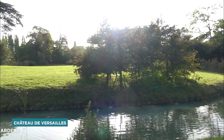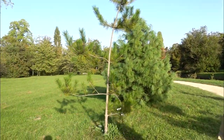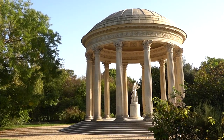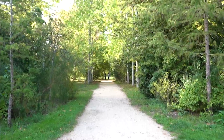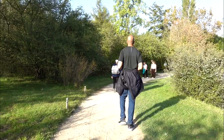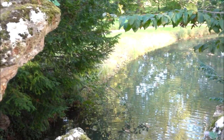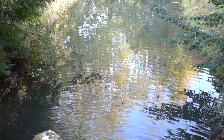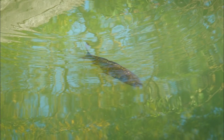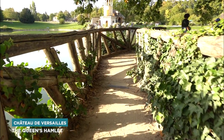Right outside Le Petit Trianon, we have the gardens. Most first-time visitors to Versailles only go to the chateau and they don't make time to go to the Estates of Trianon or the gardens, and I think that is a big mistake. Marie Antoinette's Petit Trianon is one of my favorite properties in the entire Palace of Versailles, as well as the Queen's Hamlet, which has the most quaint, cute, Beauty and the Beast-like atmosphere.